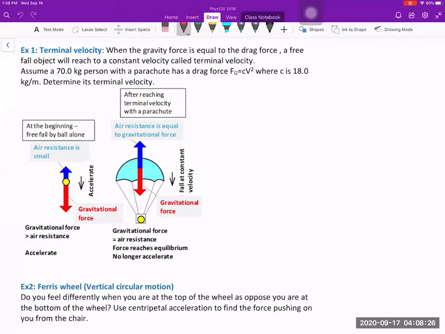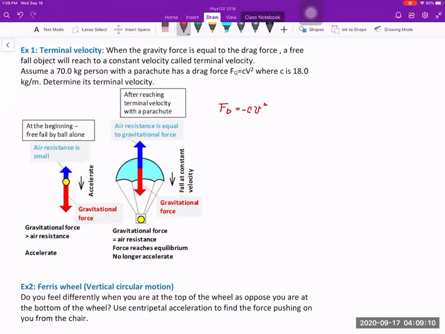What we are more interested in is the situation on the right-hand side. What happens if you open the parachute? When you open the parachute, you increase the area that gives you air resistance, and the drag force, which is the resistance, depends on what? This drag force depends on C and v squared. And it's in the opposite direction, so sometimes we put the negative sign here. This negative sign simply means it is opposite to the direction of the motion.